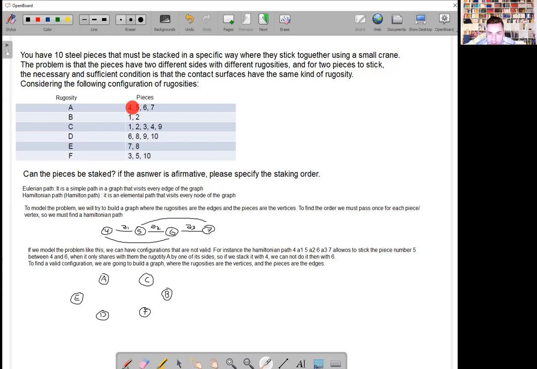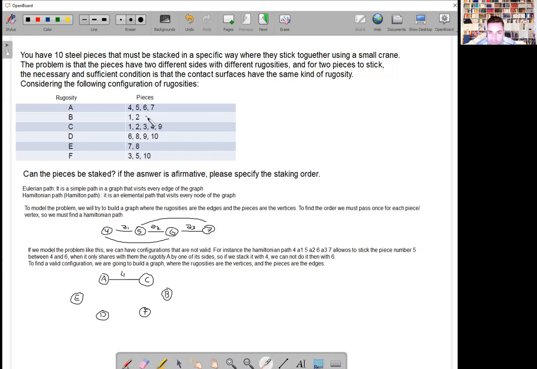So for instance, we have the piece 4 between the rugosity A and the rugosity C, right? Because the piece 4 is in the first row, and then it is in the third row of the table. So it will join A and C. So we put here the piece 4.